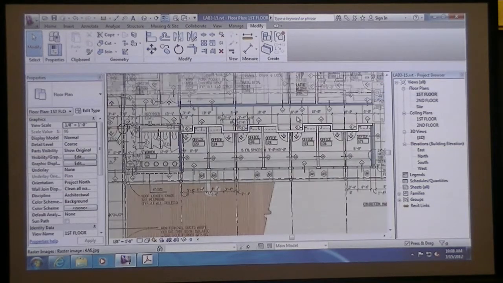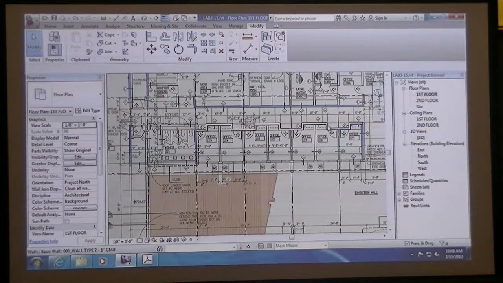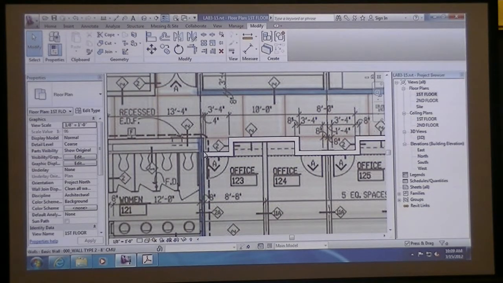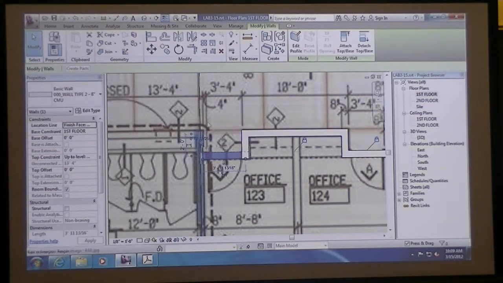Now one thing that we have to do is verify that we've built this correctly, because we've just kind of traced this at the moment, right? We've just traced it over the image, but we've scaled our image and we believe our image is scaled correctly, but we're never going to truly have an image exactly scaled correctly because of the line weights of the original image and so on. So I'm going to now start using the dimensions.